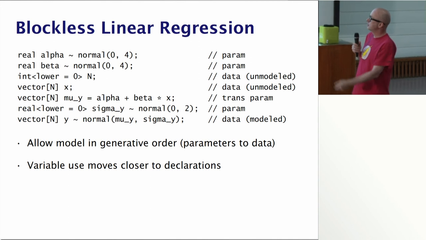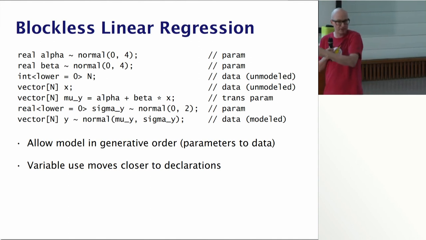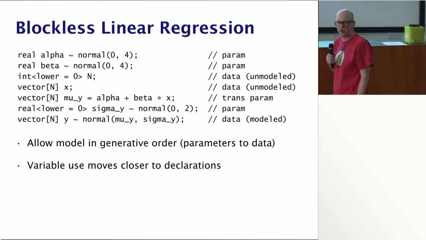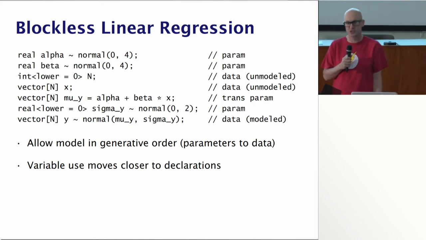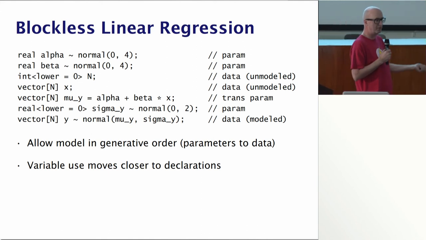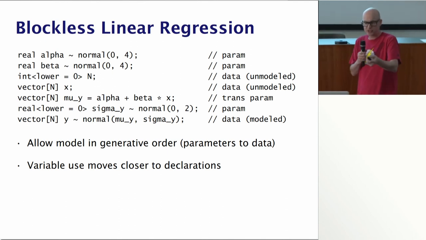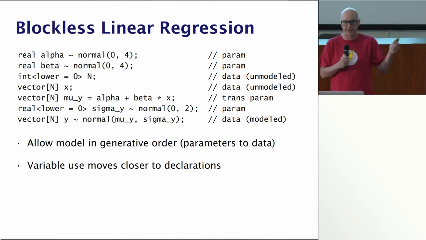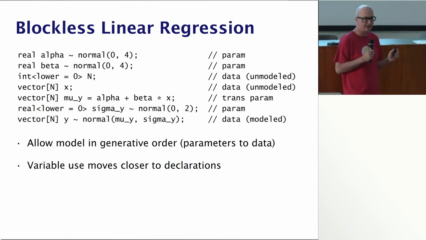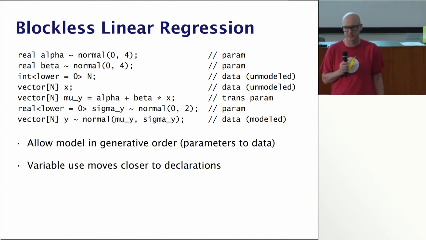Right? And you'll notice that there's no declaration of what's a parameter or what's data. I think we're going to be able to figure all of that out at runtime the same way BUGS and JAGS does. We'll be able to look at what people give us as the data and say, okay, they gave us Y, they gave us X, everything else has to be a parameter, and we can use the techniques in Maria's thesis to do that.